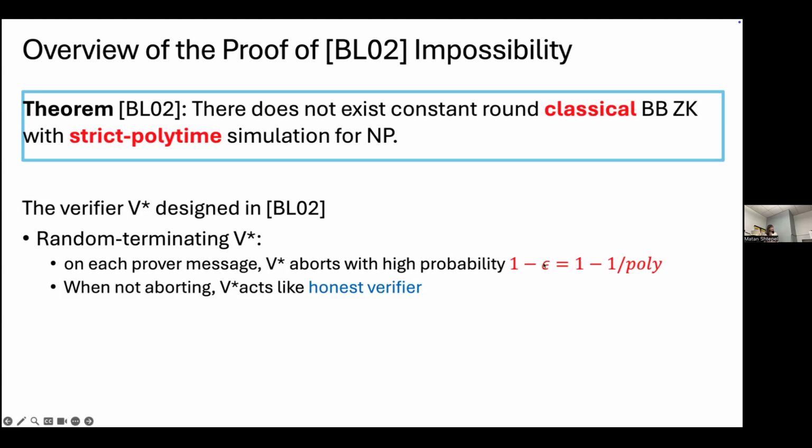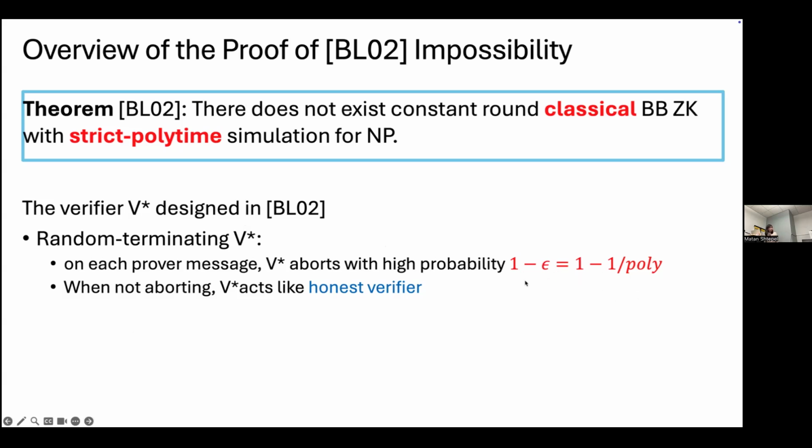This is achieved by designing this random terminating V star that, on each prover message, would abort with a relatively high probability. It's not too high, because if it's too high, it would always reject and never get accepted. You still want to proceed with the protocol with inverse polynomial probability.